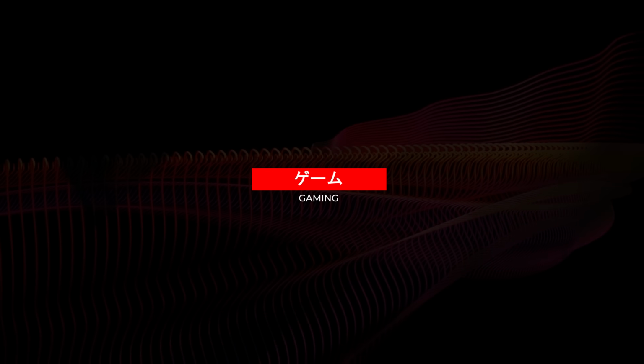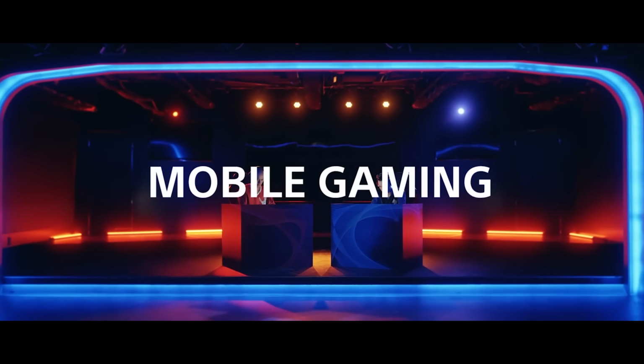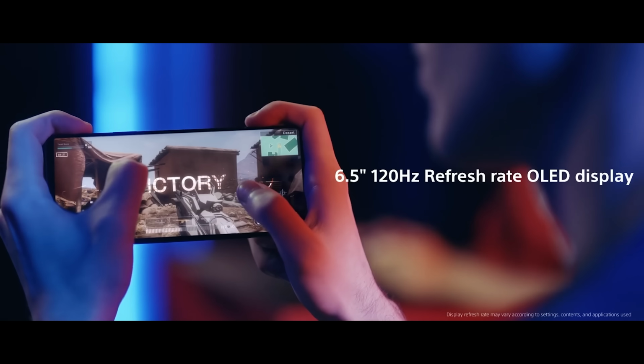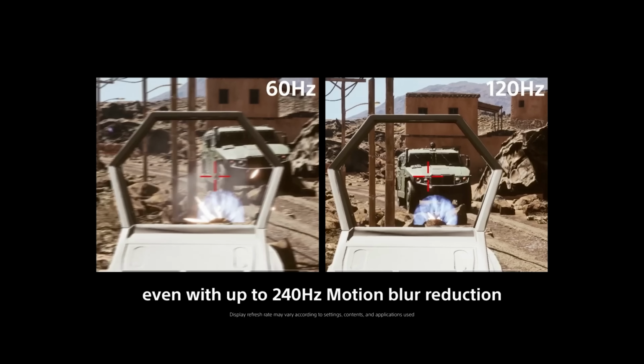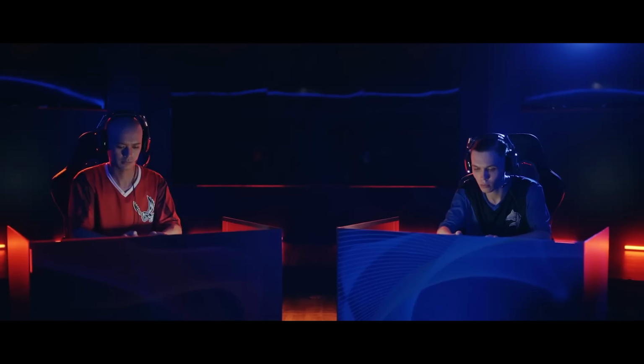Gaming. So I want to kick off with that 120 Hz refresh rate here, of course. That's the logical starting point. If you're a mobile gamer, being an Xperia owner here might give you a serious advantage. Here's why. Not only do we have this fantastic 120 Hz refresh rate display, but there are some visual and audio tweaks here that you might find really interesting. Low gamma raiser, for example, makes it easier to see in the darker areas of the screen where an enemy could be lurking and so on. You get to shoot them first, obviously, which is great. And it does that without overblowing the lighter areas of the screen.